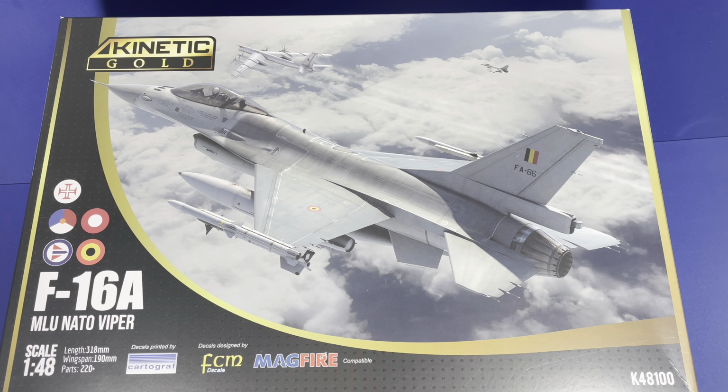And as you know, the F-16 is a very complex aircraft in its design, so it's very difficult for engineers to create an easy way to assemble this aircraft when we place it as a model kit. But I think that Kinetic Models really did a very nice job on this.